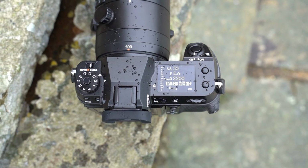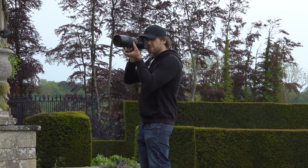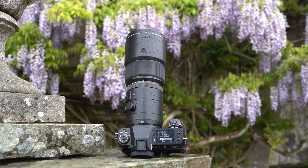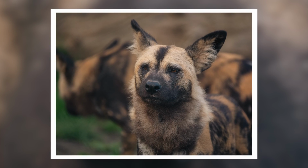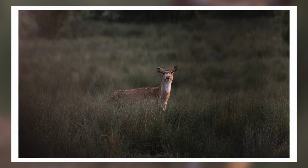But of course, we also saw loads of new product announcements as well. So let's start off with Fujifilm, who released 3 new products. We saw the GFX 100S2. I got to test this out, really see what it can do. It's a medium format camera, 100 megapixels, a little bit smaller, a little bit lighter than the GFX 100 that came out last year. And this was a wonderful camera to shoot with. I also got to use the new GF 500mm f5.6, and combined, I was shooting wildlife photography with a medium format camera, and I was having a blast doing it. What a setup. And that is not something I thought I would be doing, right? Wildlife photography on a medium format camera. And it was fantastic. Couldn't get enough of it.